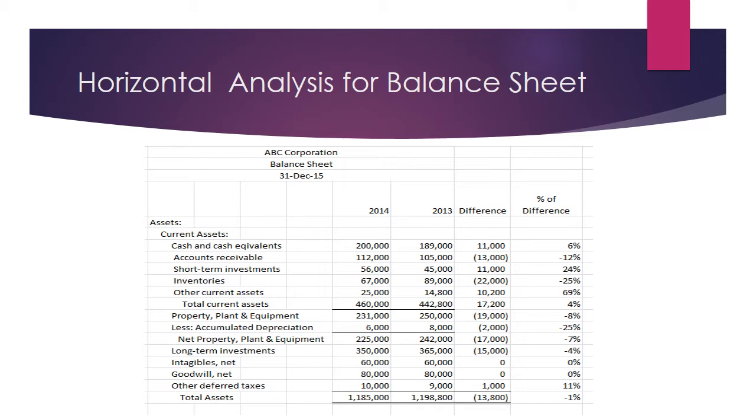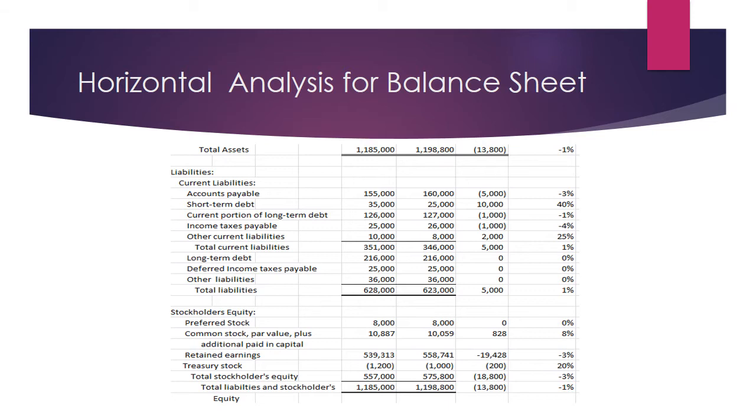If I'm going to go next to my total assets, you can see I took my total assets and copied them on the top of the next page, so when we get down to the bottom, you can compare the two. Now remember the equation for a balance sheet: assets equals liabilities plus owner's equity. So now we have our liabilities plus our stockholders' equity. We're going to show the difference here.